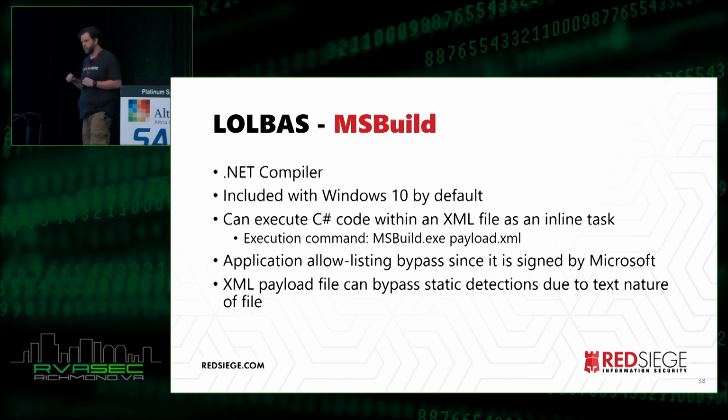So another big one that we use is MS Build. MS Build is built into every copy of Windows 10 by default, and it's a .NET compiler. When you run Visual Studio against .NET code, MS Build is usually what's compiling that. So it's just as simple as formatting it into an XML inline task file. You can write just straight C# code within that file. And then as long as the XML is formatted correctly, just run it as an argument to MS Build and you get up and running.